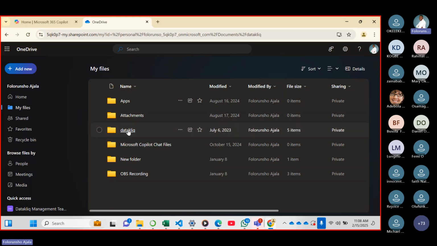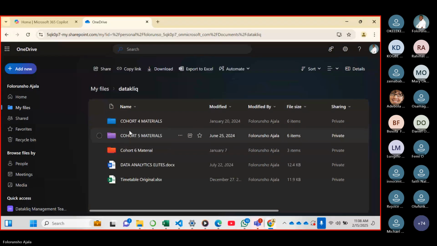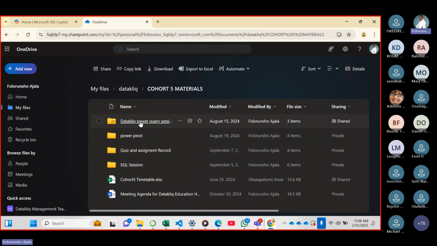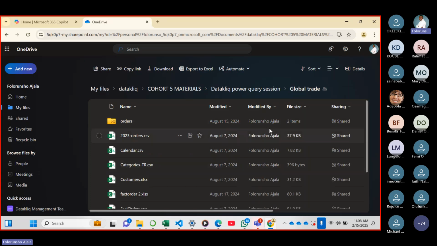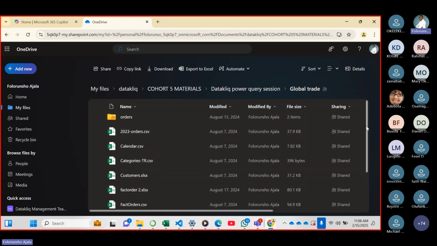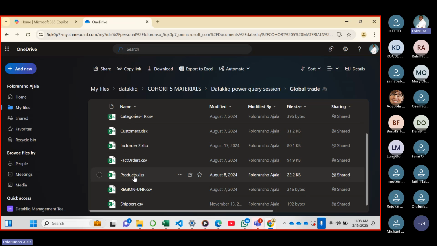I'll click on Datakliq, then go to Cohort 5 material, and go to where the data is, which is Global Trader. Can you see this product table? We want to connect this product table from my OneDrive directly into Excel.